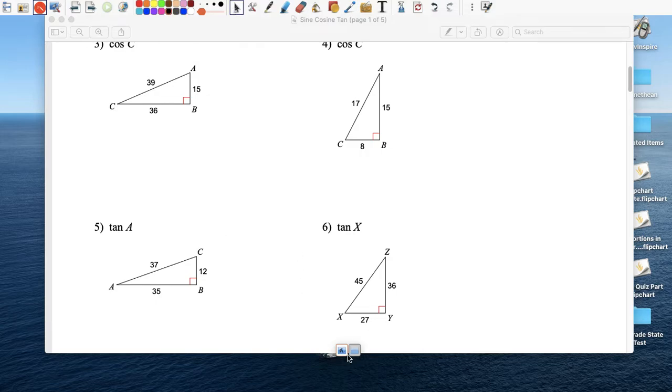Just a quick thing here for those of you still unsure. We're talking about angle C, right? If you're still a little iffy on who the opposite and adjacent are, just make an arrow. If angle C pointed the opposite way, that makes this the opposite side. The adjacent is the side next to angle C, so this one is the adjacent. For the hypotenuse, if you go to the 90-degree angle and make an arrow pointing the opposite way, the 90-degree angle will point towards the hypotenuse, which is also your longest side. Okay?